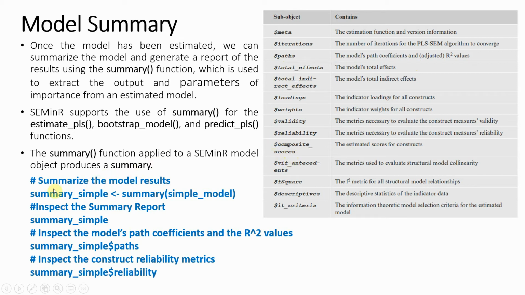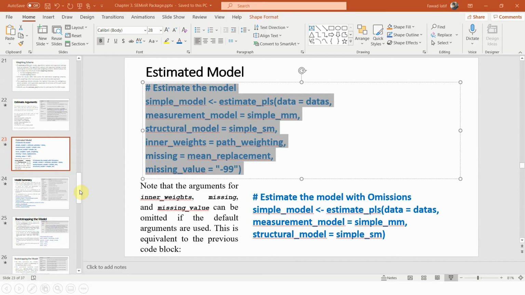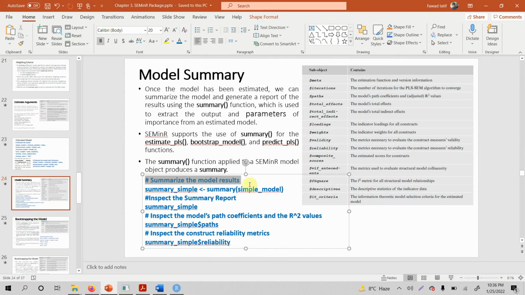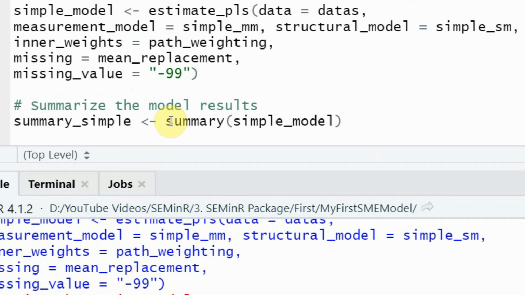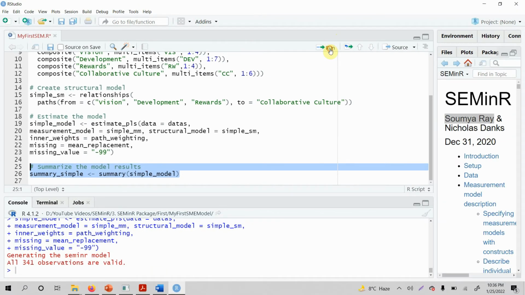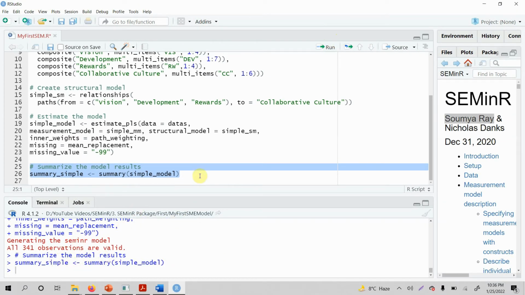But the first thing is, how do you add the summary of estimation to your summary object? Let's go here and generate a summary. I'm going to just copy this text here and generate a summary. What happens here is, I want the summary for what? For my estimated model. So what is my estimated model? Here it is. And I want to store this into this simple summary. Now your summary is generated, no errors.